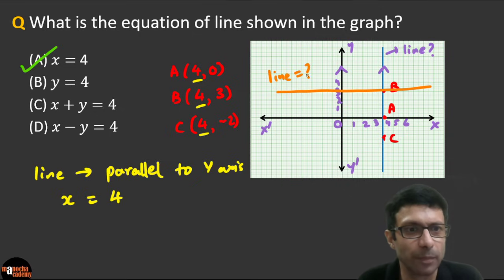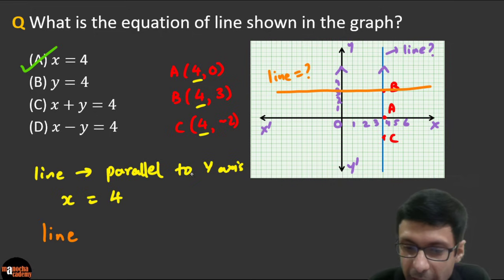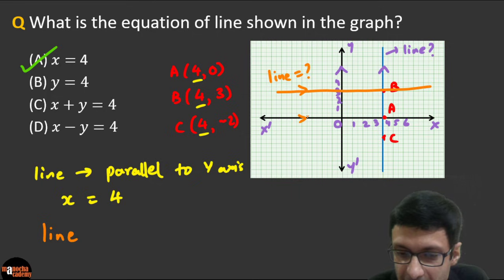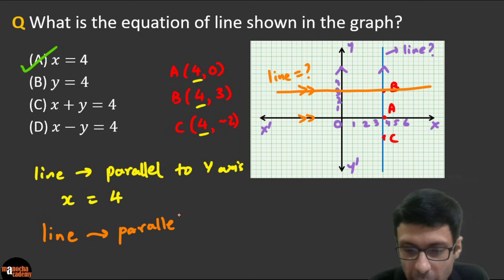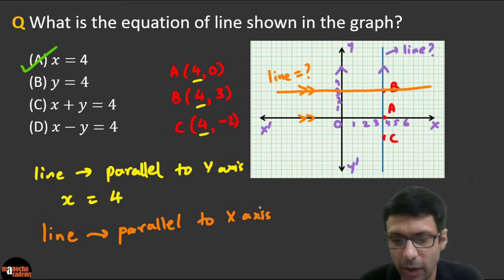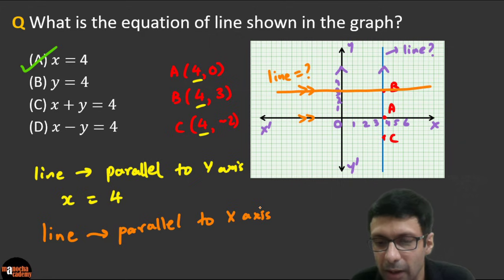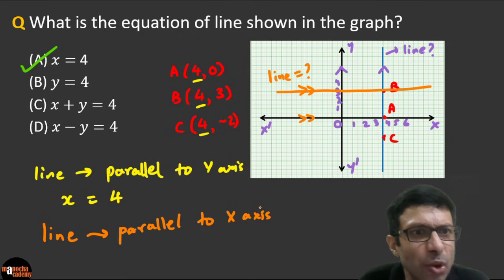So the line I've shown. Who can tell me the equation of the orange line which is parallel to the x-axis? Can you see, guys? The line which is parallel to the x-axis. Who can tell me its equation? Come on, guys. If you can't see the screen clearly, it's cutting the y-axis at 3.